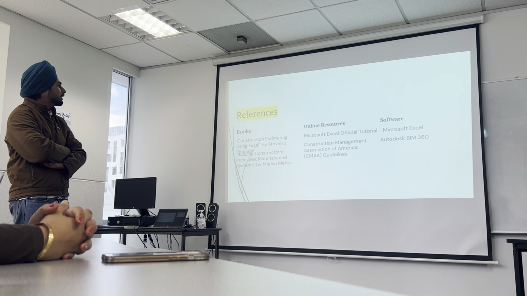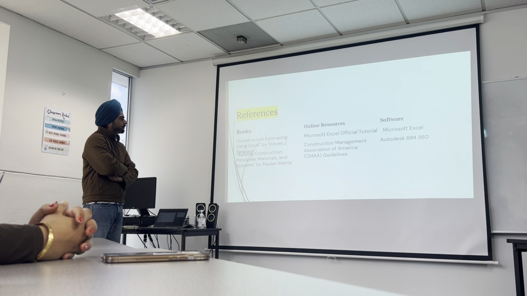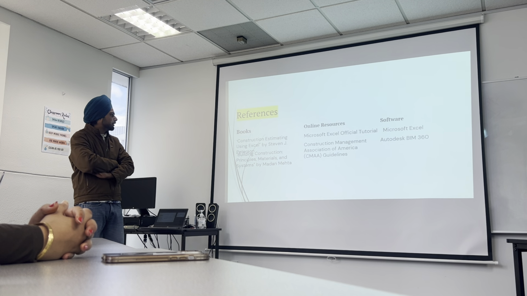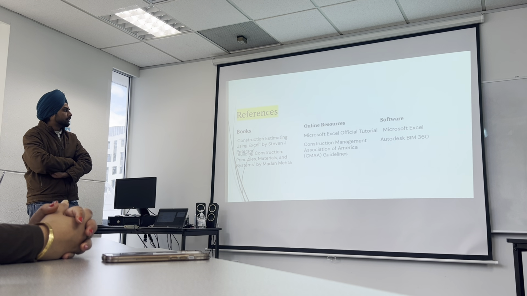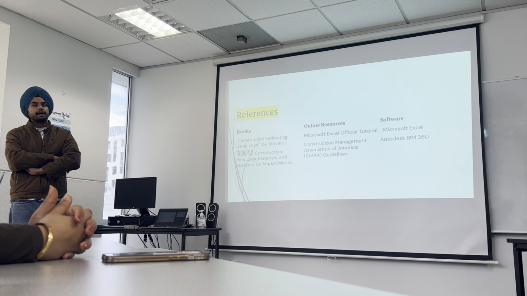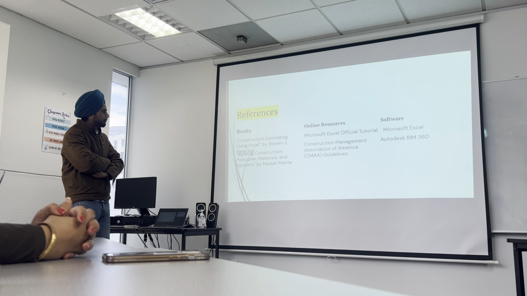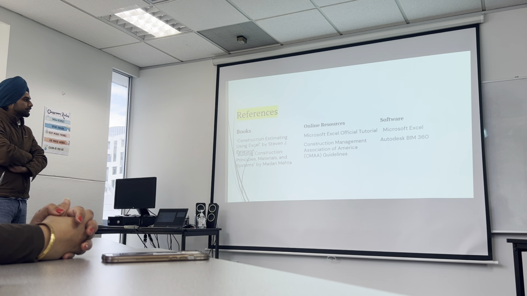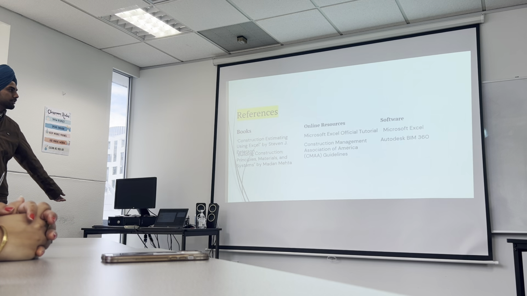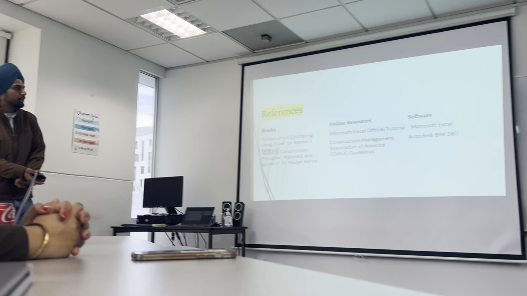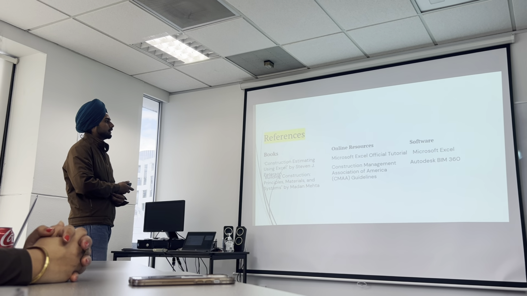So these are my references. There's one book, Popular Construction Estimating Using Excel by Stephen J. Peterson. He also gave many sources to conclude this. Building Construction: Principles, Materials and Systems by Madan Mehta. These are my online sources: Microsoft Excel official tutorial, the software Microsoft Excel, and Autodesk BIM 360.